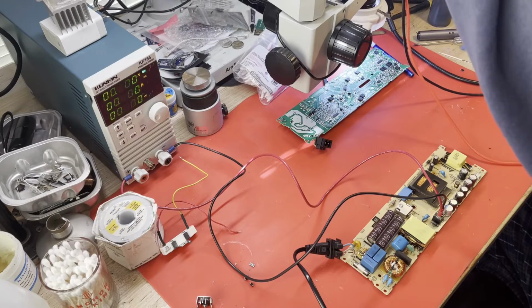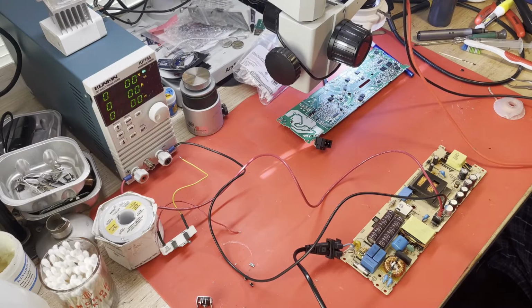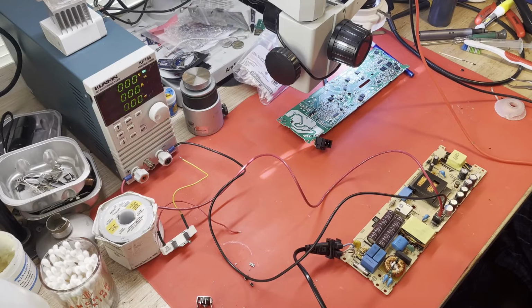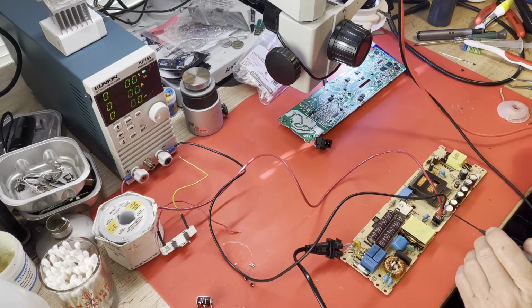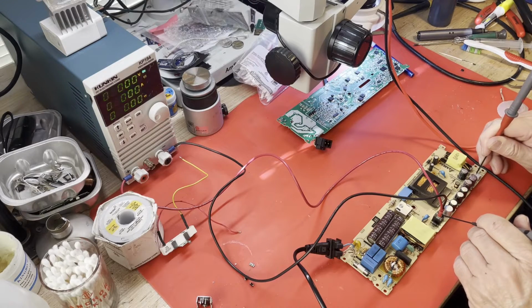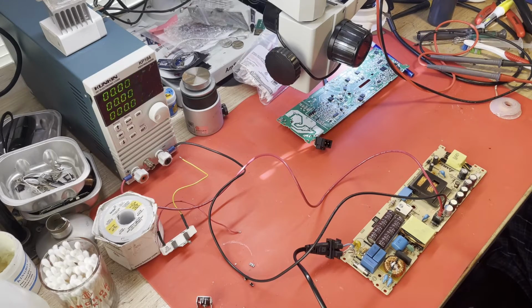First thing to check is going to be if we have the 5-volt standby. Okay, anything in the shot? I'm going to apply AC power to this and see what blows up. Okay, we're hot. Do we have 5-volt standby? Ground to here. 4.8 volts. All right, 5-volt standby is there. But that really doesn't test what we've been working on. We had 5-volt standby before.